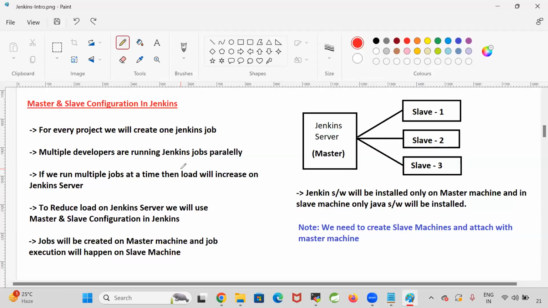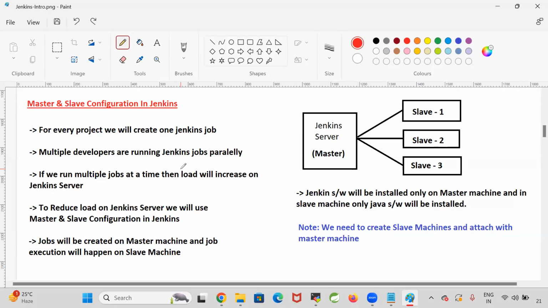Thank you. Sir, can we restrict the user access in the slave also? User access in the slave means? Suppose my file is executing in the slave node, so someone can access. No. Generally, user management with respect to permissions is in the Jenkins master machine. In the slave, nothing will be there. Just a job will be executed on the slave. No need to manage anything in the slave. Just execution will happen there. Whatever permissions we want to restrict, we will restrict on the master node itself.